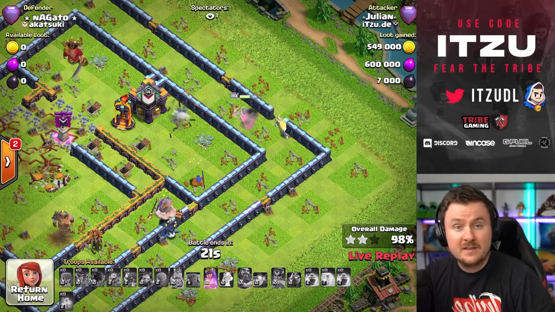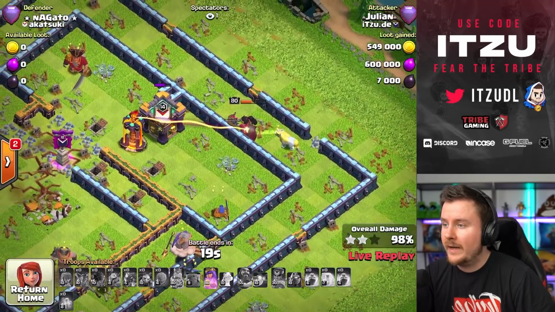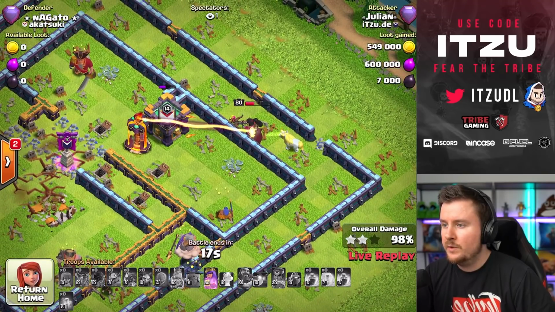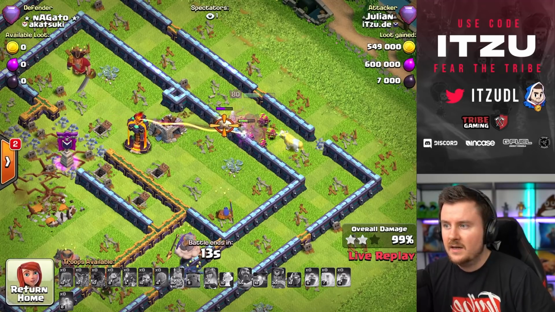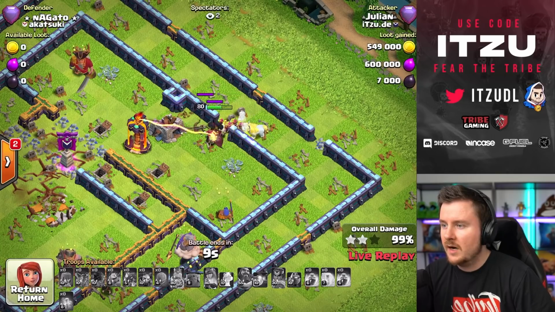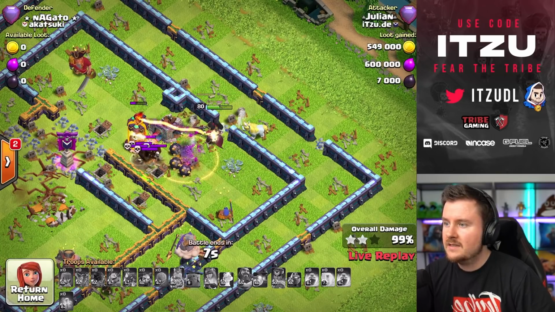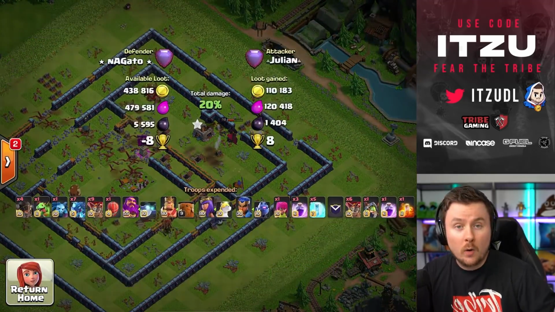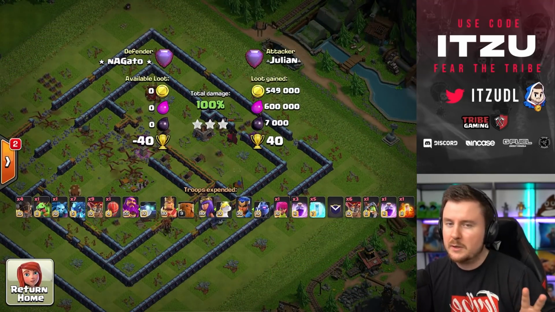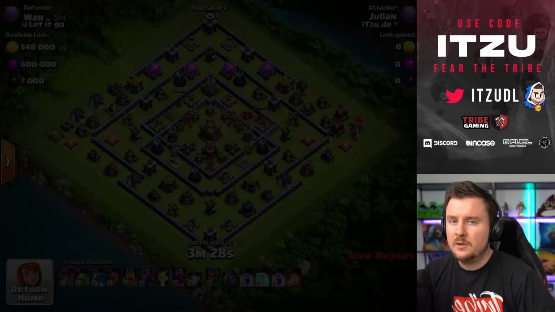Wait a sec. I thought this would be like an easy 3-star. This is getting way closer than I thought. Now the queen is locked on with that single Inferno Tower. Queen abilities are getting used. Oh my goodness, that Inferno Tower is already kind of low. There we go. Yeah. Oh, skeletons. Skeletons. No, that's an easy overkill 3. Okay, I'm kidding. That was pretty close, but let's hope it's going to be better in the next one.